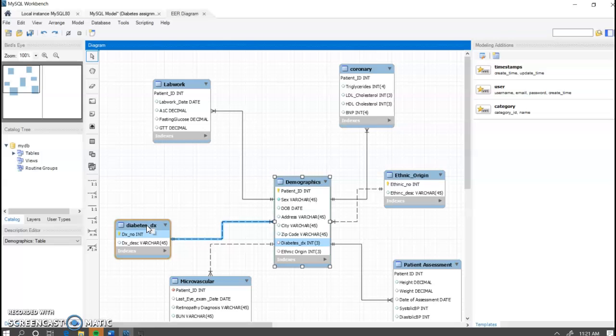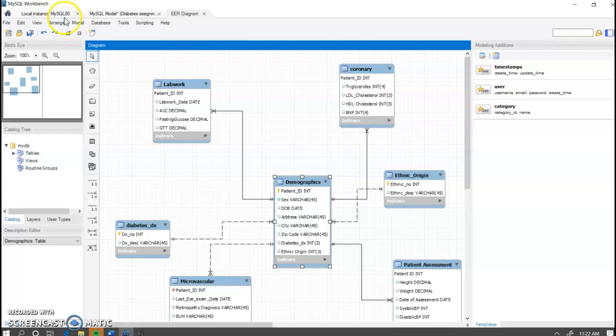If there was going to be expansion to include asthma or some other ailments, that would not impact my demographics field at all. And also, by having this linked to a primary key, it verifies that people aren't going to misspell words or put something in there that I don't want in my table. For example, other words or other ethnicities that aren't exactly what I'm looking for, which would make querying later harder.